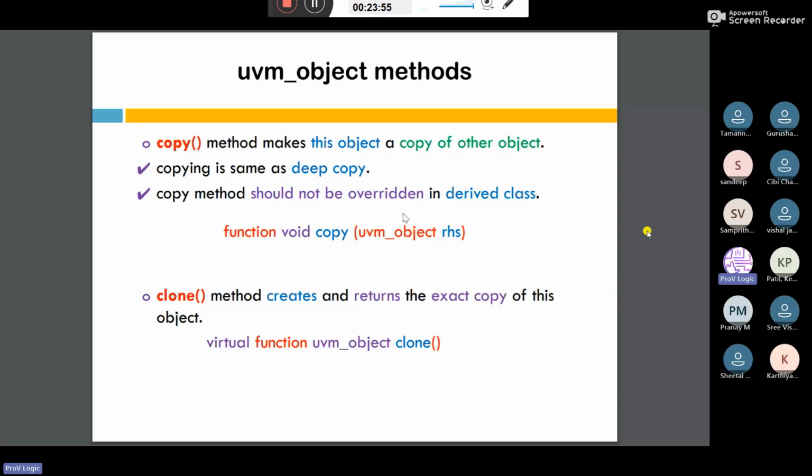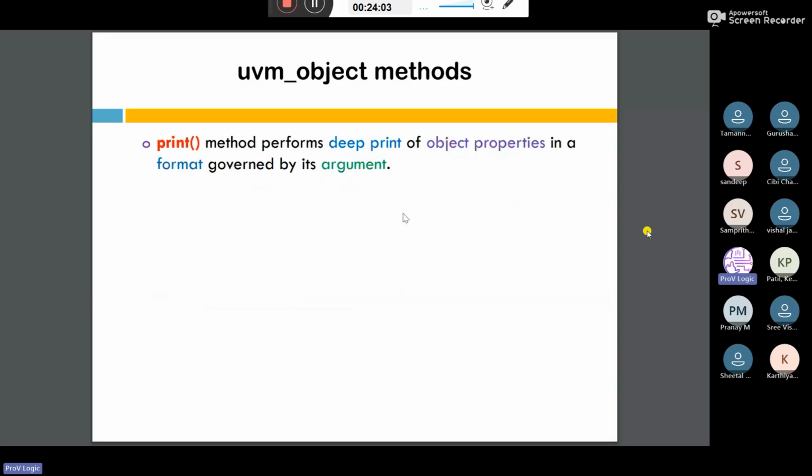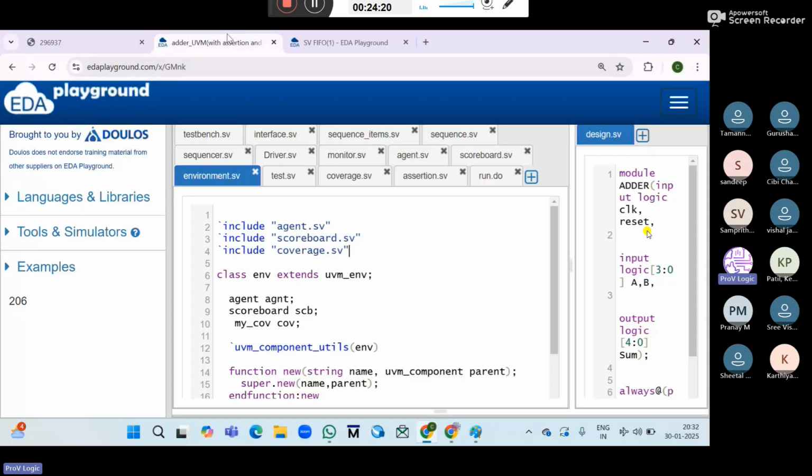We just use the copy method or the clone method. Clone means create plus copy. Or the create method, the print method. These are the methods we directly use in the classes. To use these methods, we need to register the class or object. That's why we write the util macro here.